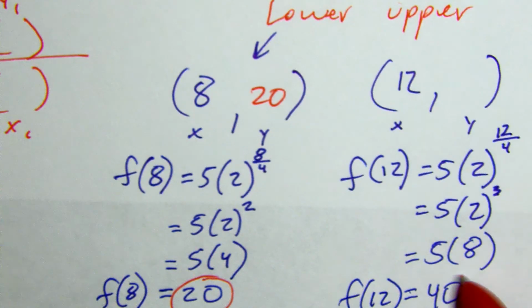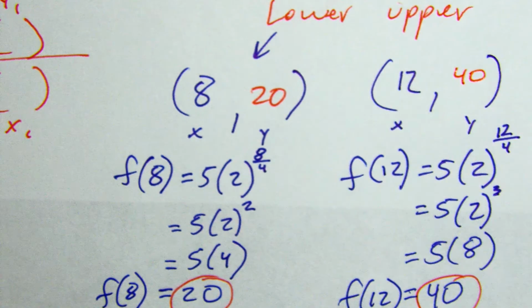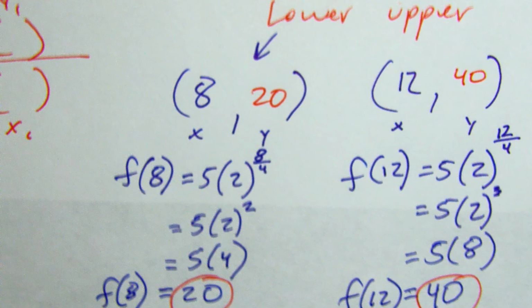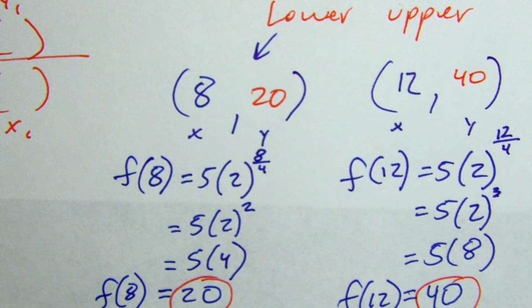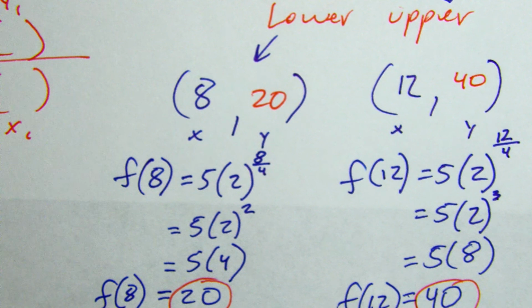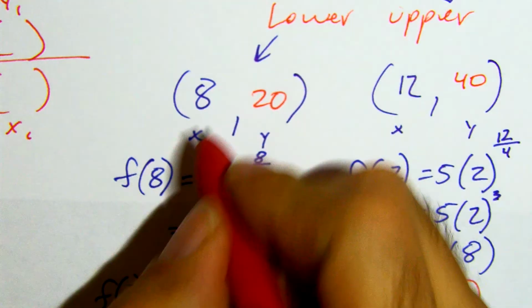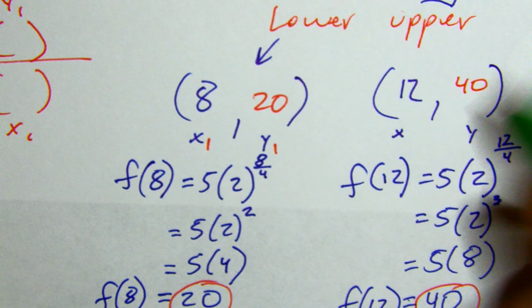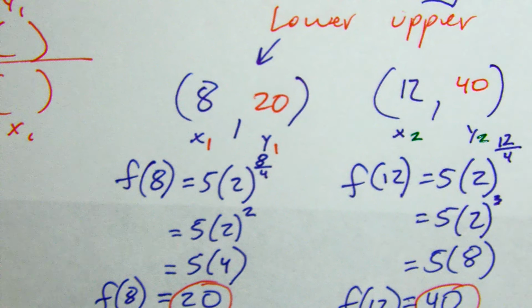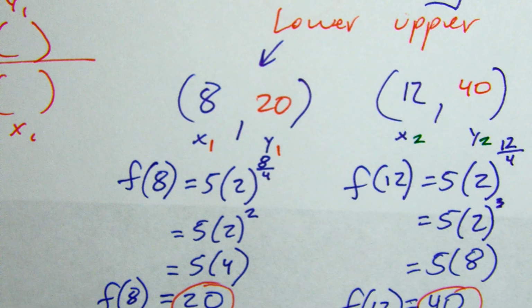I knew that was the lower and the upper x value I need to look at. I found my 2 points, and now all I need to do is go back to these points and say, well, this is going to be x sub 1, y sub 1. This one over here is going to be x sub 2, y sub 2. Okay? x1, y1, x2, y2. And then all we have to do is remember, oh yeah, why did we put this slope formula over here again?